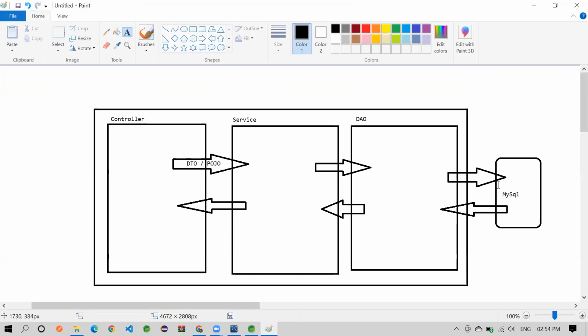Similarly, when my SQL is sending back data, I can also send it back using a Pojo class. When you try to retrieve an employee by ID, my DAO layer should retrieve it. Suppose my DAO retrieves an object of an employee, then my service should be able to give back that particular employee.